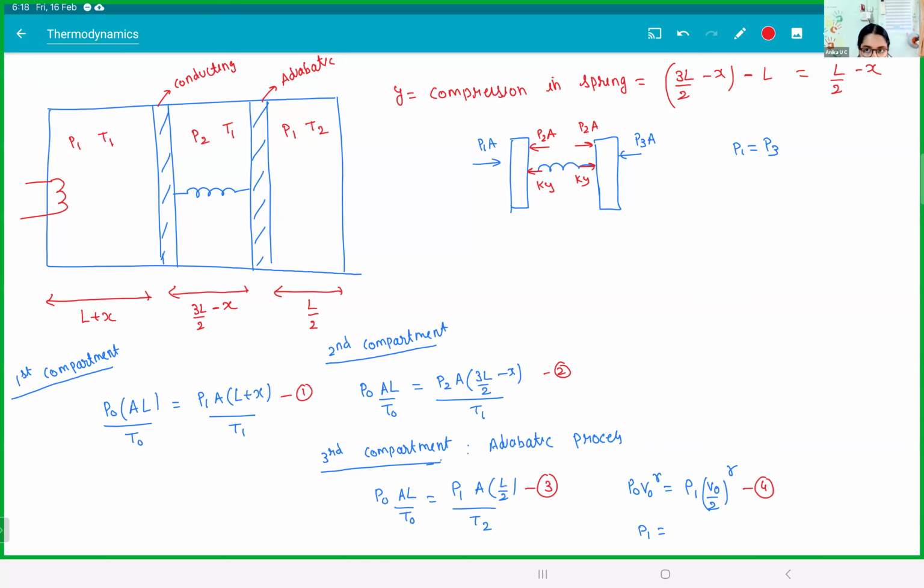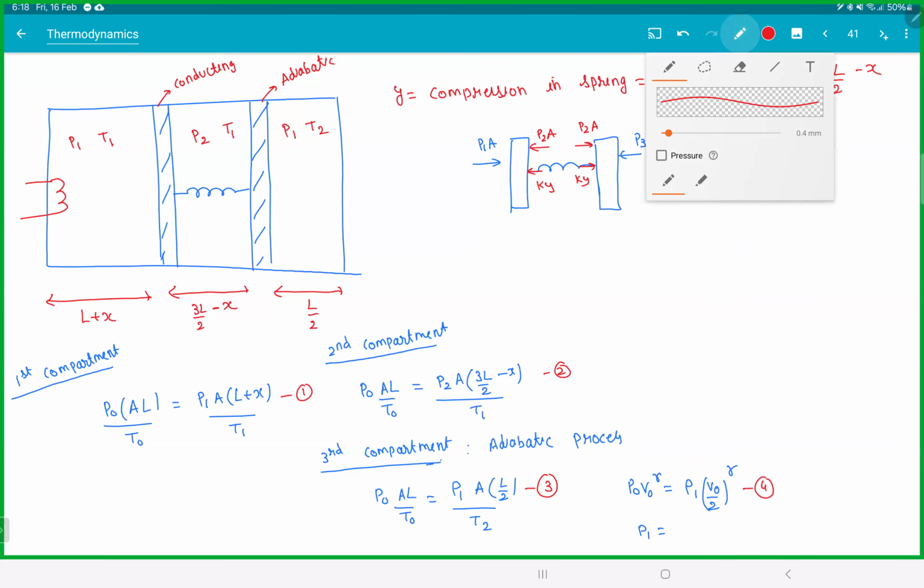Can we still use conservation of energy? Okay, what is the initial energy? The heater is switched on, Anika. Where does the energy get conserved? Heat is coming from externally. So something related to the spring. Did you observe one thing? We haven't used the spring anywhere so far. Take any one piston.